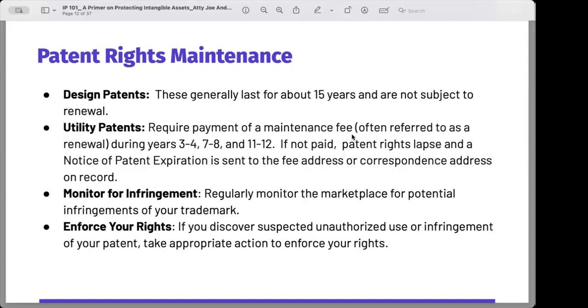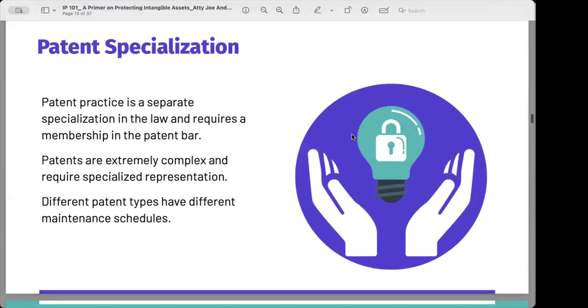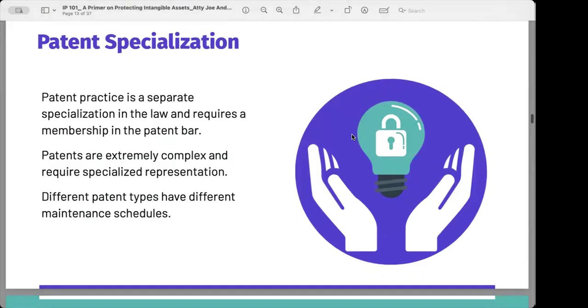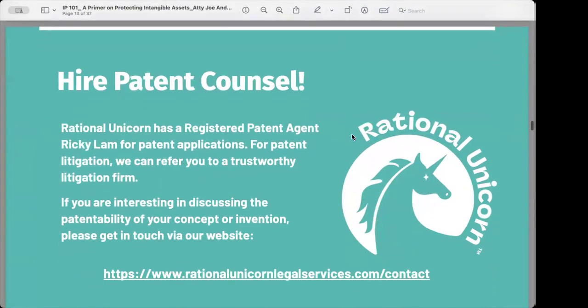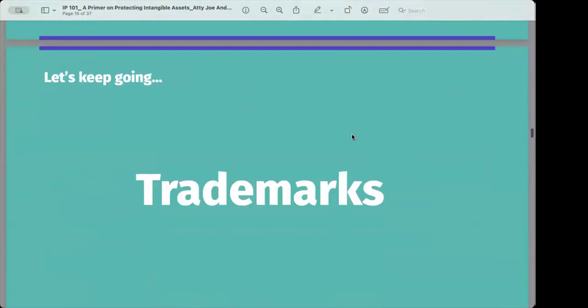And the vast majority of patents at the United States Patent and Trademark Office are actually worthless. They probably never even came to commerce. It was like, got this idea, let's patent it. But again, it's a specialty area and can be a little expensive. So, I can tell you a little bit more. We do have a specialist at Rational Unicorn. It's not me, but who can help if you have those kinds of questions concerning these kinds of intellectual properties.